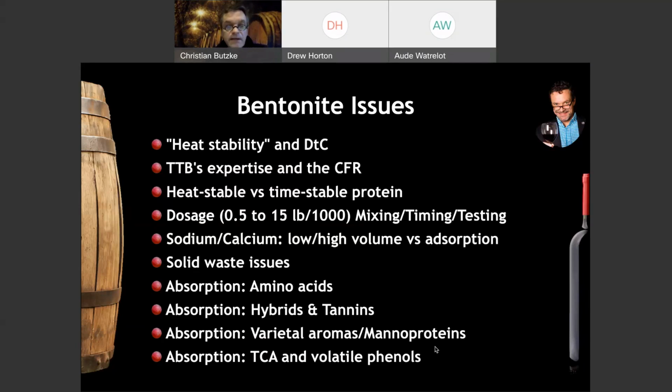Briefly touching here on it, when I first started in the industry like 30 years ago, there was a time when it became popular to do some juice fining, juice treatments with bentonite to take some of the proteins out kind of ahead of time, most of them. But those kind of juice treatments can also take amino acids out that are needed for yeast nutrition, and that may then cause fermentation problems. So that's not done anymore, I believe. But again, sometimes ideas make their way back because people have forgotten about the application.